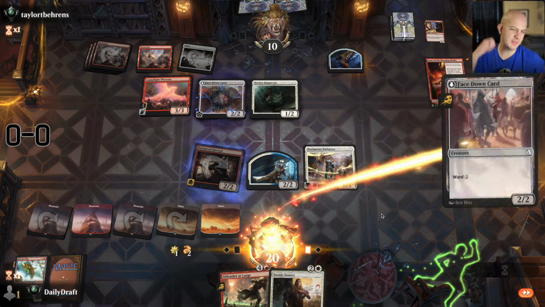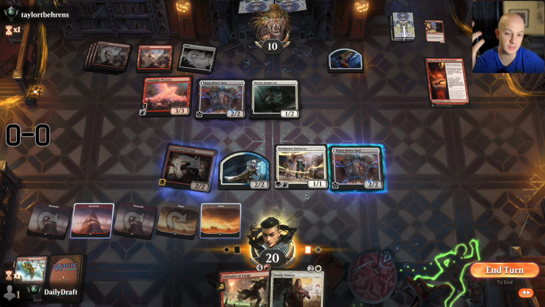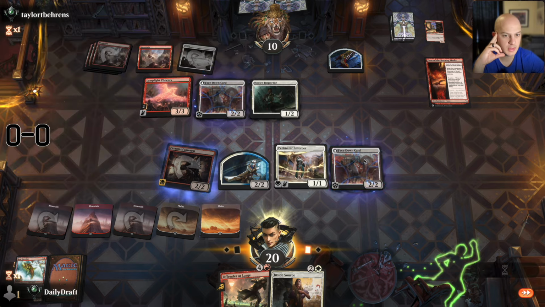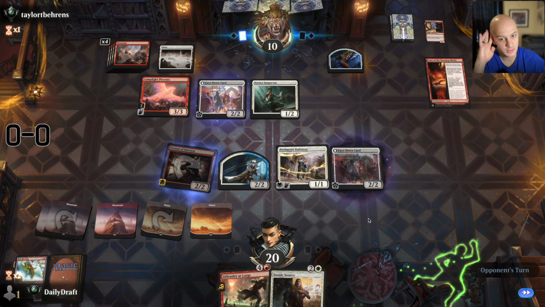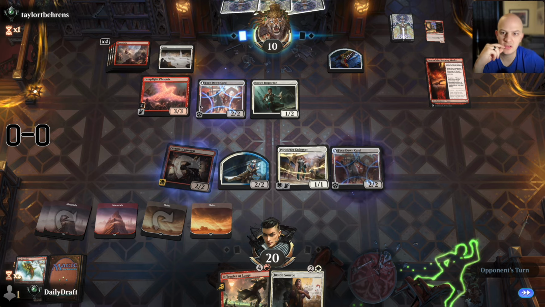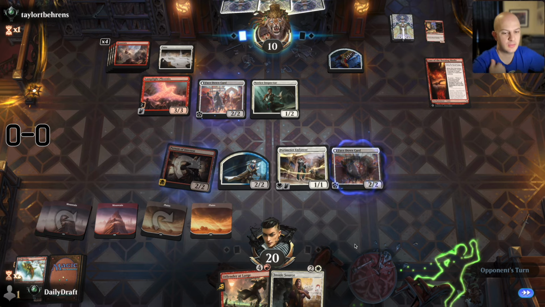No reason. So my thought in doing this is I could either just cast this. I could have just cast that too. Enters the battlefield or is turned face up. Interesting. So I could have attacked with Enforcer and played Defender at Large there. For some reason I thought it was just is turned face up. But now I can undisguise this at instant speed and surprise them with a 3-2. This lets us have attacks with the Enforcer next turn if we want it.